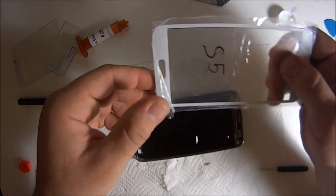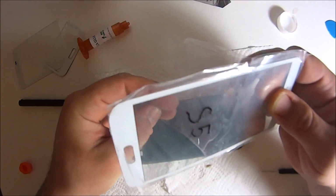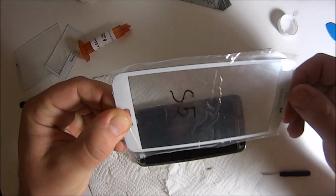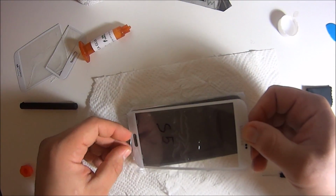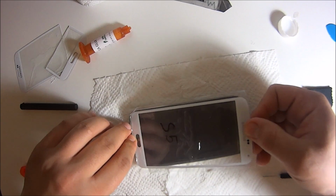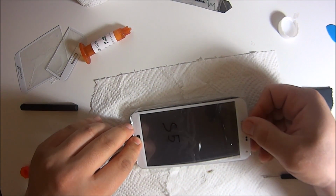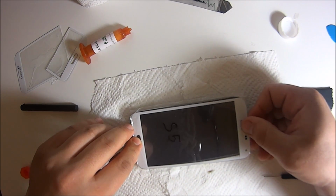Start from the bottom side. If your phone looks kind of like how this one looks, your menu button and your back button will be pointing straight up, and you just want to push them back down with the glass, and then we'll start putting this on very carefully.